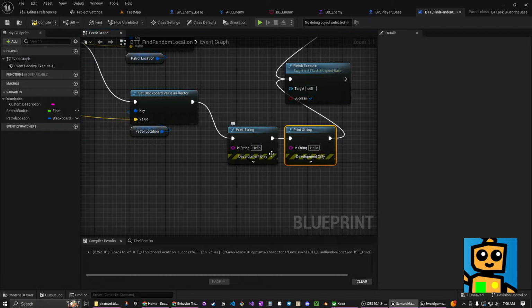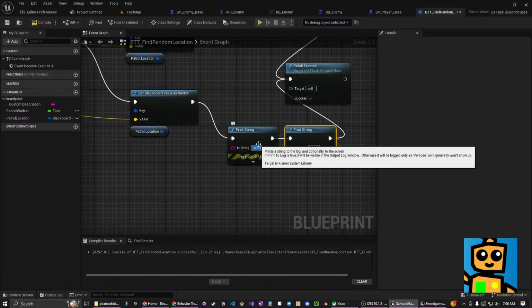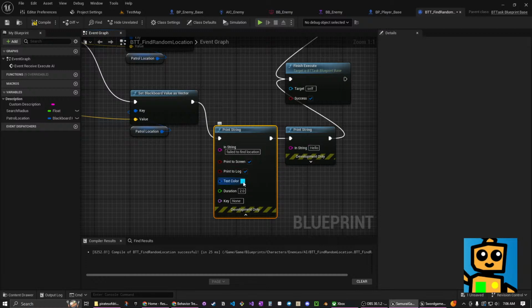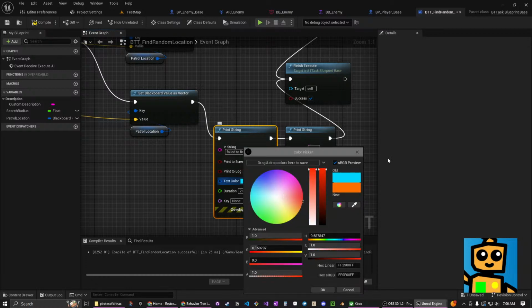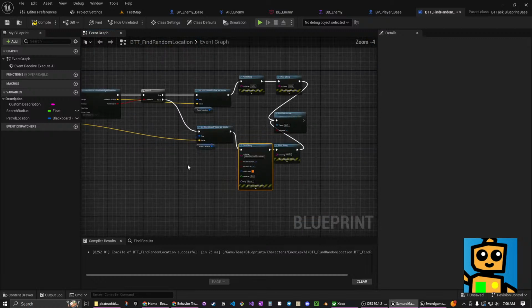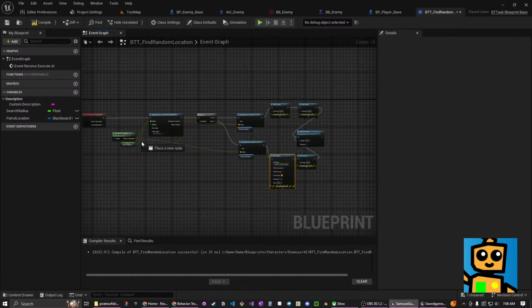Okay, so we want to say, like, failed to find location here, and then, you know what, we'll make this red, okay? And then we will print out the value that we have.